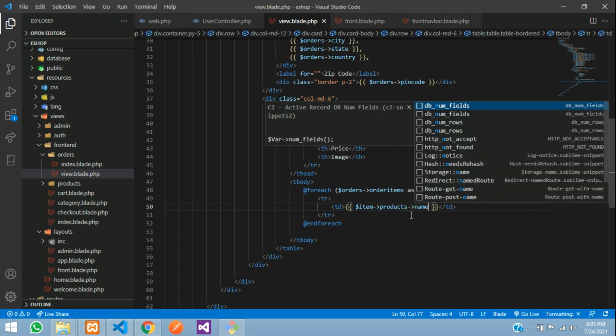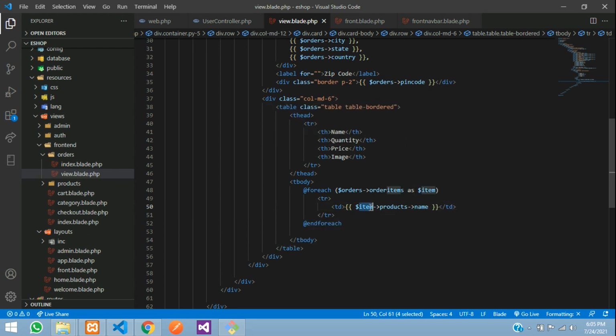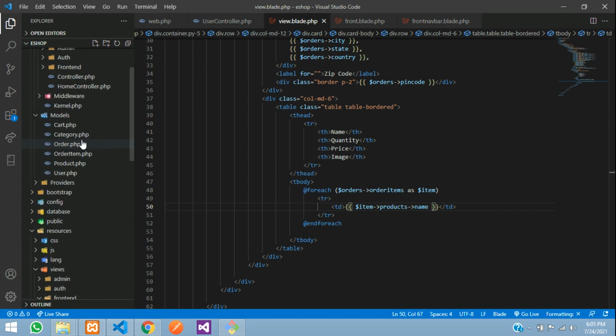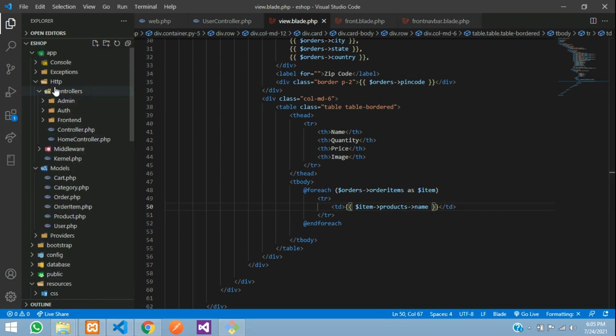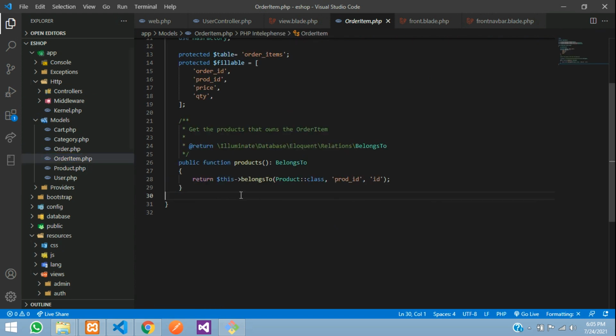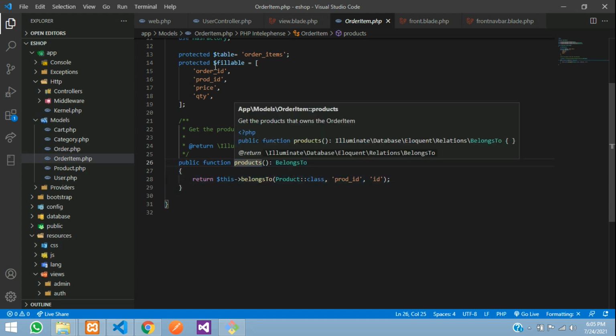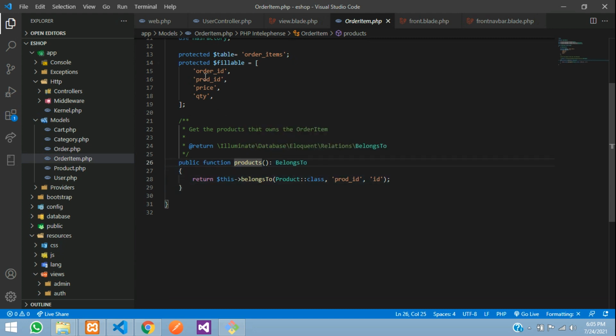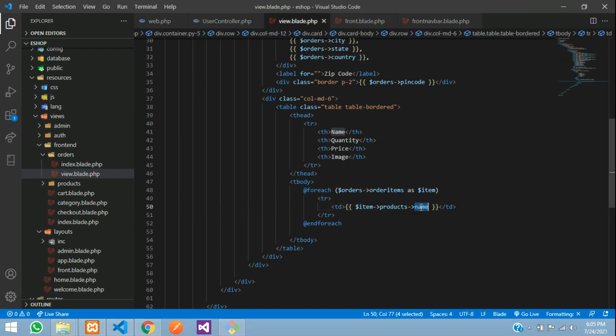and the name. So for this you need to go in your order items model. So just fold this in your order item. So you can see we have the products relationship. So this is the belongs to relationship, so we will get the product details using this product ID. Say products of name, and then the quantity will be inside your order item itself.